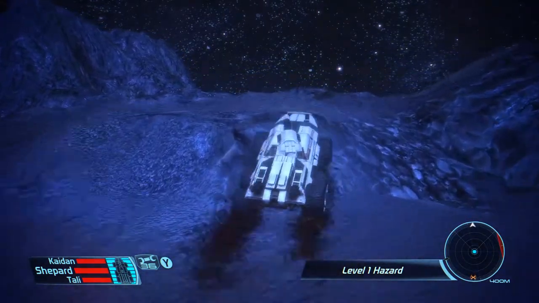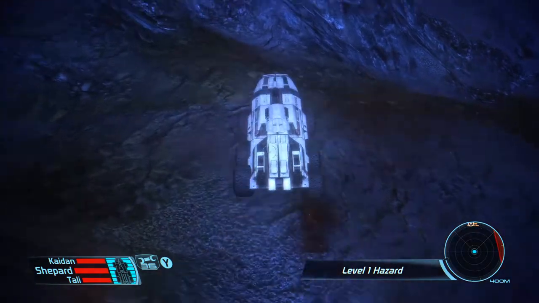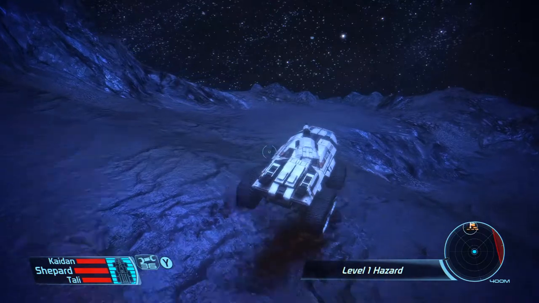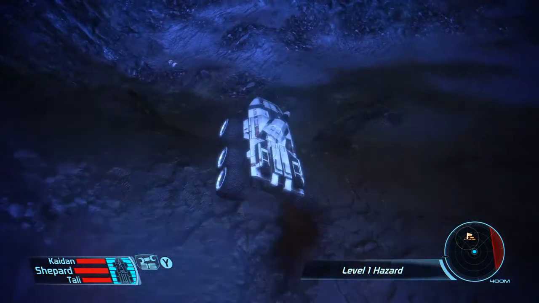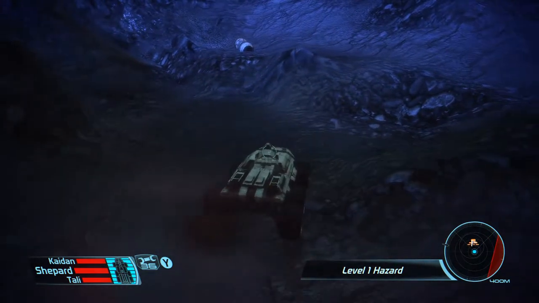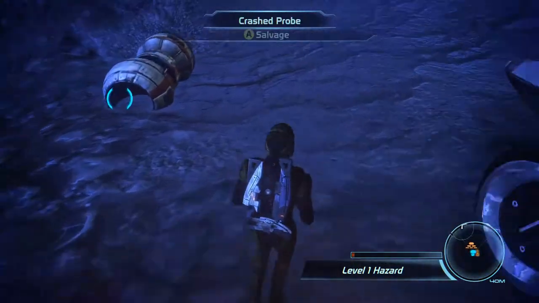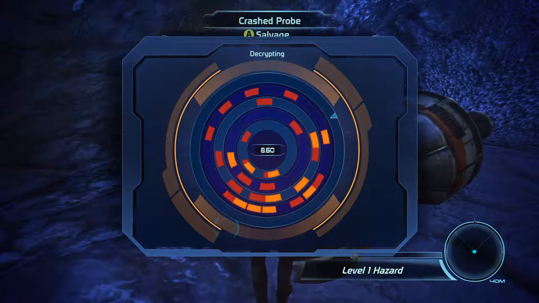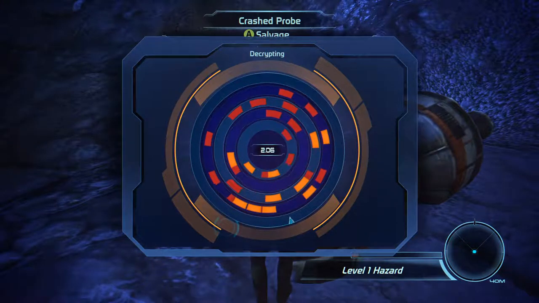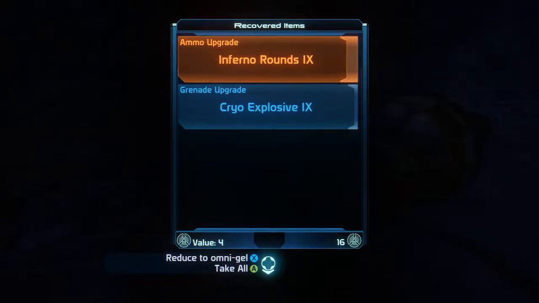I have to give it to BioWare. These are certainly some very colorful planets that they've come up with. Passing for debris. I'm on my way. Looks like a crashed probe to me, yeah. Alright, we'll use our Omni-Gel. Okay, we have Inferno Rounds 9 and Cryo Explosive 9. Take both of those.